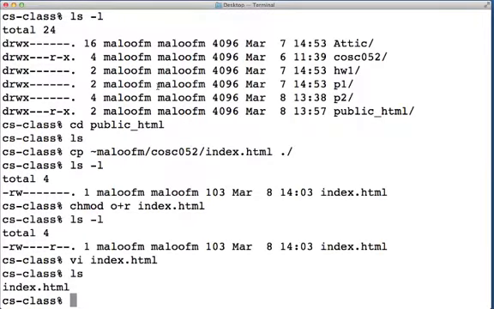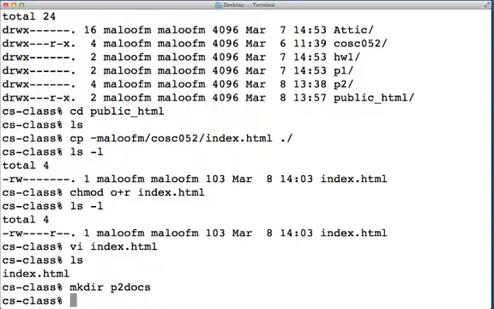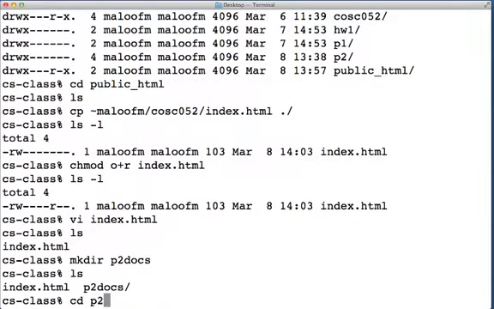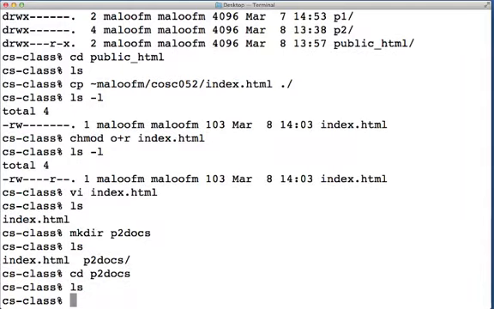And the way that we're going to fix it is by creating a directory called p2docs, and I'm going to copy the HTML documentation that Doxygen generated into that directory. So I create the directory p2docs, and now I can descend into that directory. It's empty. This is where I want to put all the HTML documentation. I can do that by copying from my top level in the directory p2, in the directory HTML, all of the files, which is what the star gives me. And I want to copy it to the current directory.